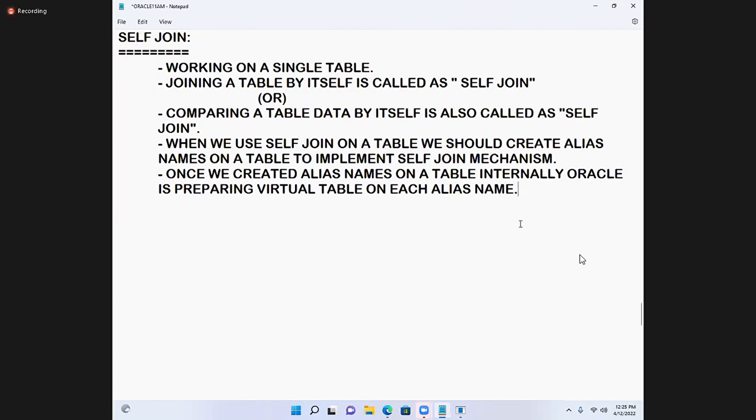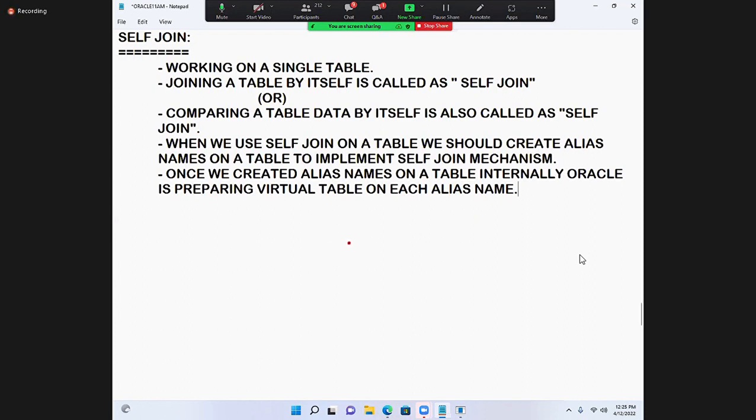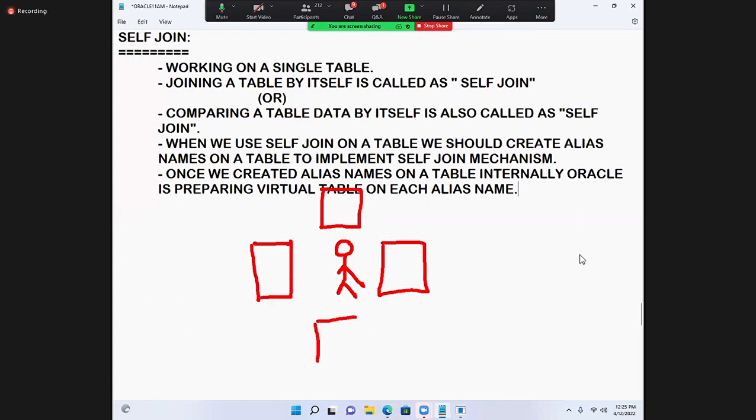So for example, observe here. Suppose there is one person, and around him there are some mirrors. This is mirror 1, mirror number 2, mirror number 3, and mirror number 4. So around him, how many mirrors? 4 mirrors. When you stand in between the mirrors, how many images will be created? 4 images.